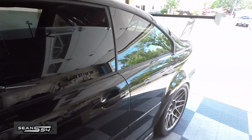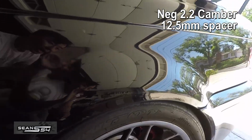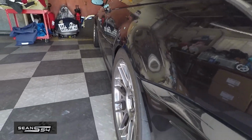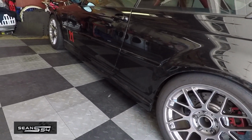And on the rear, I'm running a 12.5mm spacer, and I rolled the fender as well. And I trimmed a little bit in here where the bumper meets the fender for the clearance. So I'm running spacer in the rear just to make it look better and for the wider track. So the Apex wheels have been good on track, but now it's time for a new setup.